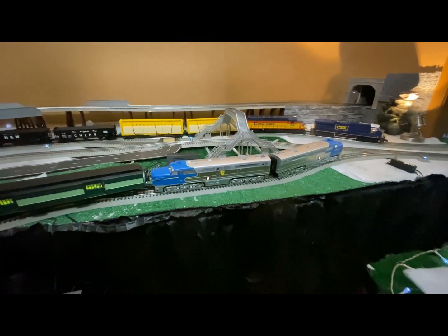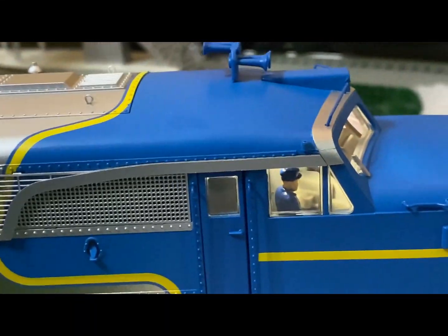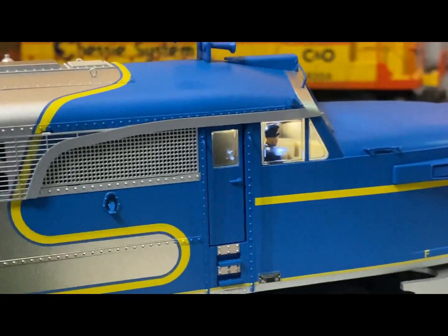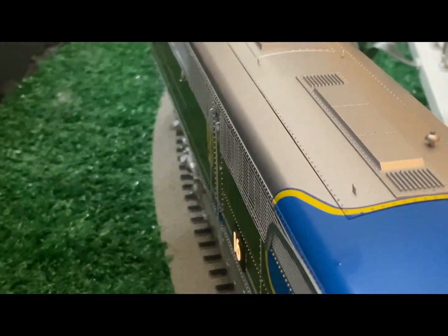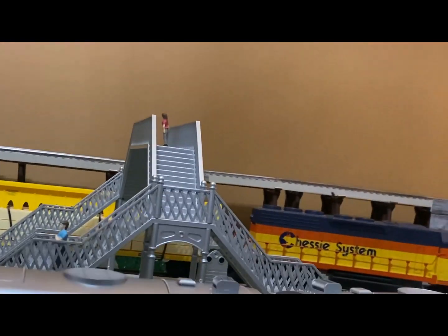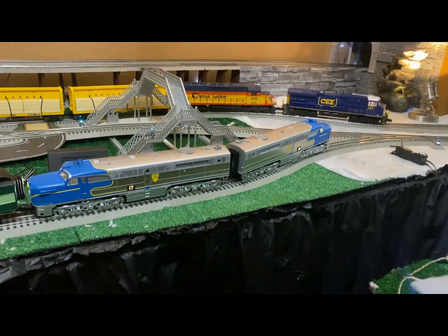Dispatcher, stopped and ready for another run. Over. Copy that. Marking you on. Out. Dispatcher, ready to roll. Can I pull? Over. Sit tight for a minute. We've got some traffic to clear first. Out. Dispatcher, air is made. Brake test complete. Are we clear to pull? Over. Clear proceeding from where you stand to track speed. Out.